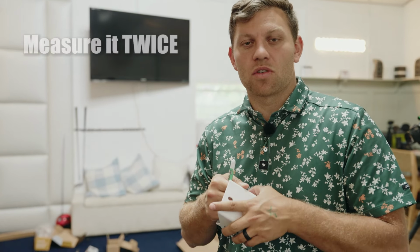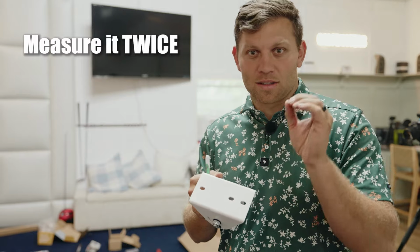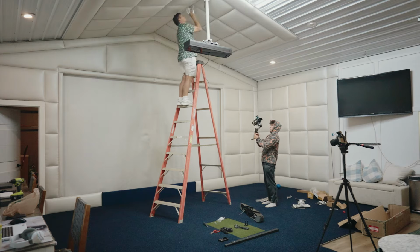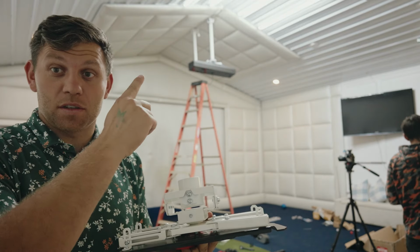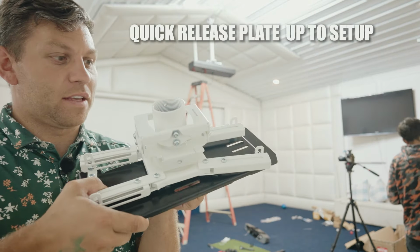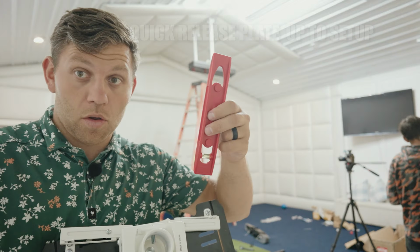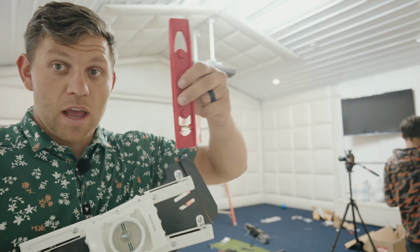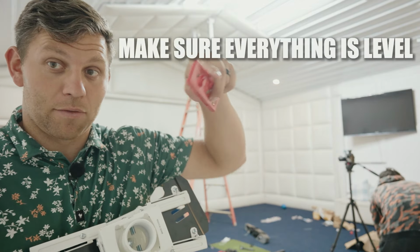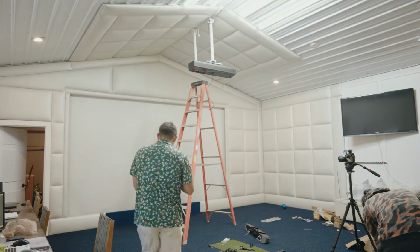We got our projector mount, we're gonna mark that. Just make sure it's centered, and I can't say enough how crucially important this step is. Make sure you've measured it out, measured it twice, and are exactly sure where you want to put the device. All right, we have attached the kind of pole mount. Now we got to get the quick release plate for the device. Really important here, once we get this attached, and then you get the Falcon attached, you need to make sure it is level both ways. So kind of level horizontally and then level vertically. So let's do that right now.